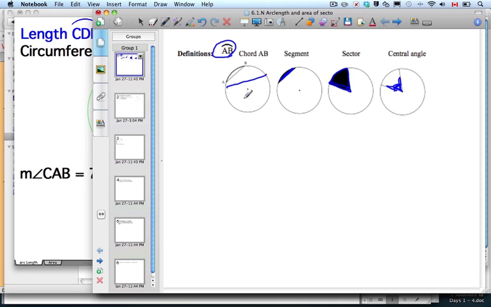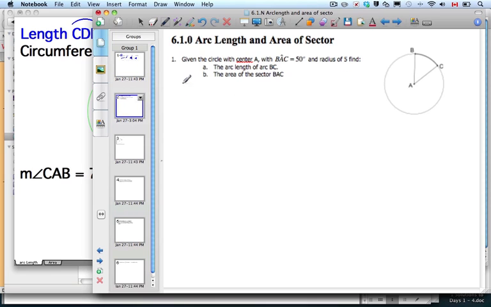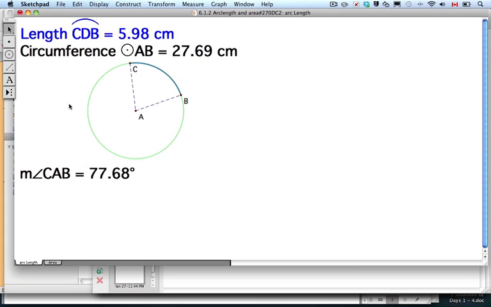Okay, so let's work on finding arc length and area of a circle. Arc length first. Here's a problem first. We have a circle with center A and with BAC equal to 50 degrees and a radius of 5. We want to find the arc length of BAC. We want to find out how much is that curved part. Well, let's end with angles 50. Let's take a moment and pause and think about what this all means.